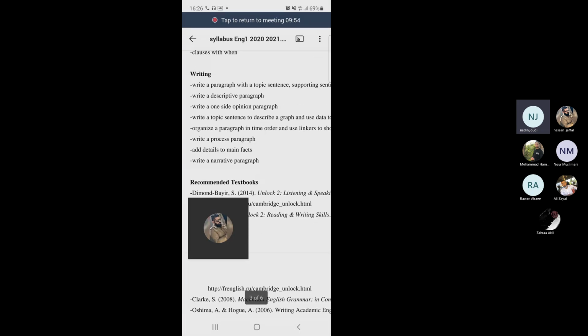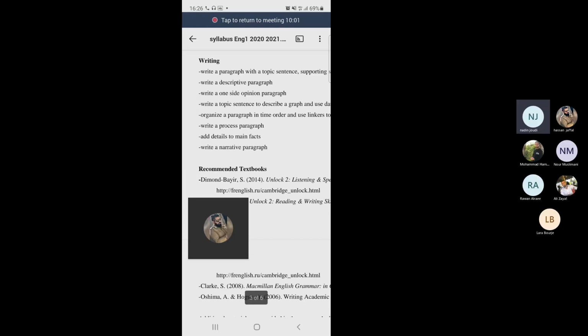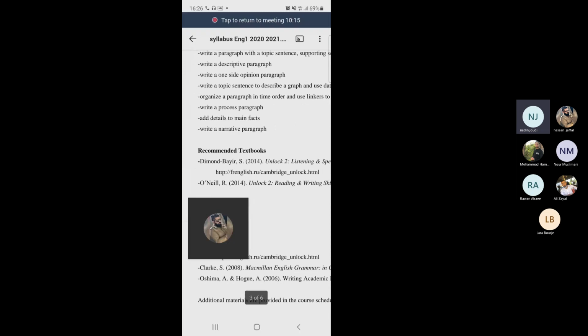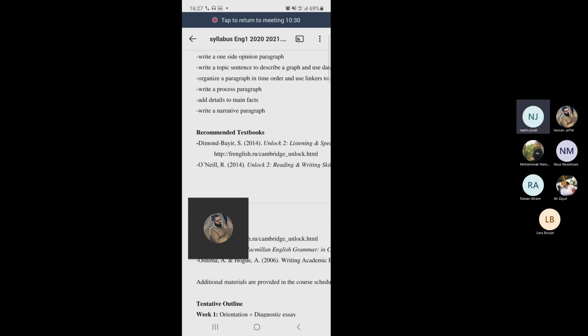What else do we have during the semester? You are going to write. I know your major is not English, so you are not going to write long essays. You are going to write paragraphs. You are going to write a descriptive paragraph. We will learn what a paragraph, a topic sentence and details are. You will write a descriptive paragraph describing someone, a paragraph giving your opinion, and a paragraph describing a graph. You will also tell about a process, for example how we prepare food, how we prepare for the exam, how we study, how we plant. So it's the how process paragraph.